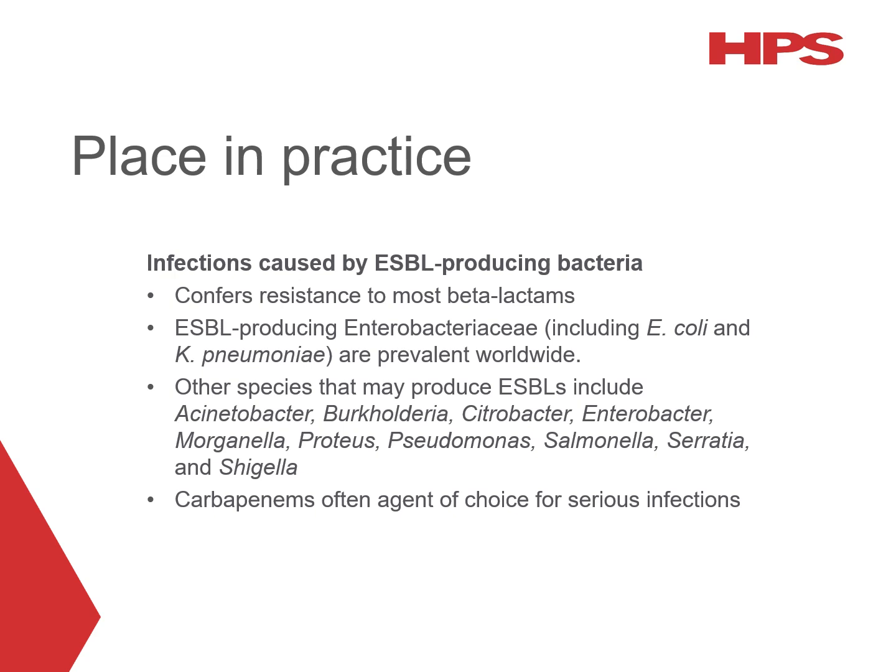Community and hospital-acquired ESBL-producing Enterobacteriaceae, which includes E. coli and Klebsiella pneumoniae, are quite prevalent worldwide. They can cause quite a range of infections, all the way from UTIs up to sepsis. There are many other species that can also produce ESBLs, some of which are listed here. In the case of serious infections caused by ESBL-producing bacteria, carbapenems are typically the treatment of choice.